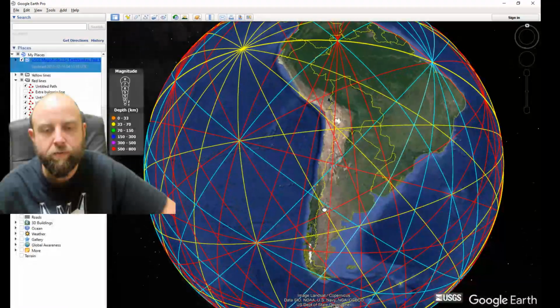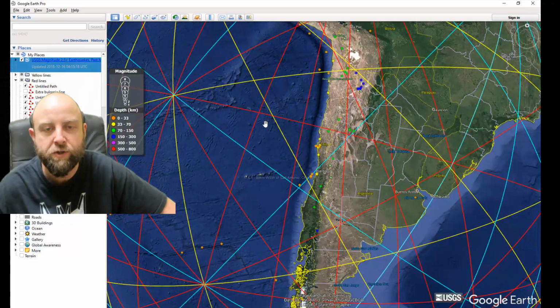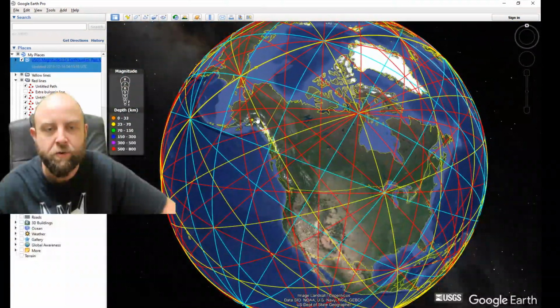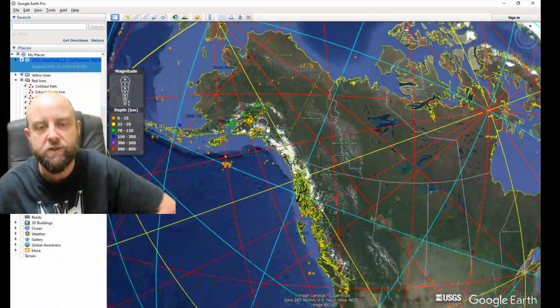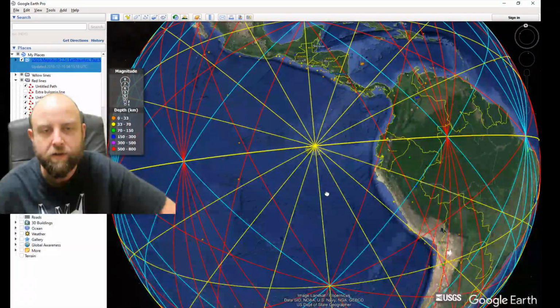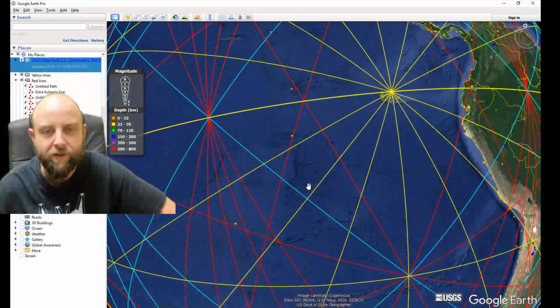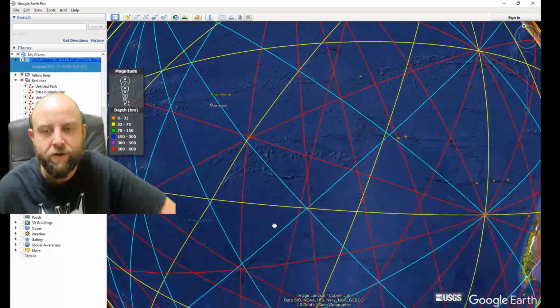Yep, so that ley line happens to go to that same spot in South America where the anomaly was. Oh yeah, and that's the same ley line that goes all the way to the Alaska quake. So I don't know, that's 3 recent events that are almost on the same yellow ley line. I think that's kind of neat. Hard to imagine that happened by coincidence. And it's neat too, you can see these ley line maps really got all the earthquakes right on the spots.